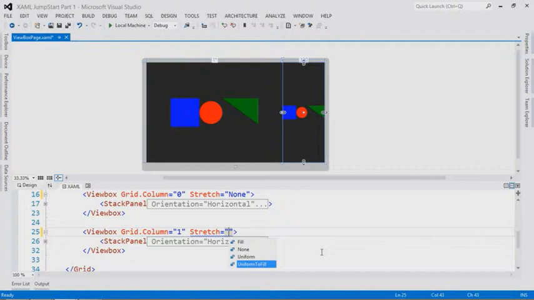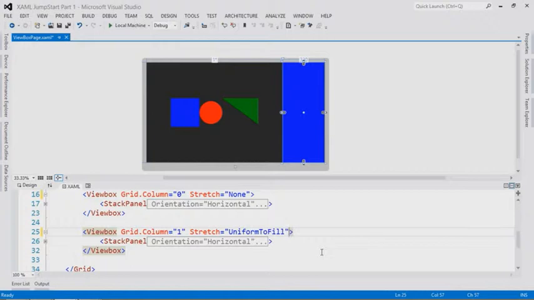The last one is uniform to fill, and it's a weird combination of fill and uniform. Talk about one that's really crazy, but sometimes it's great for background images or something like that where you don't know if it's going to fill or not, but if it does, do it. Otherwise, go. If I were to select it, now it says let it grow with the aspect ratio until it fills all of the pixels of this container. And that's what it's done. And of course, as it grows, since it can't squish it, only the square shows up.